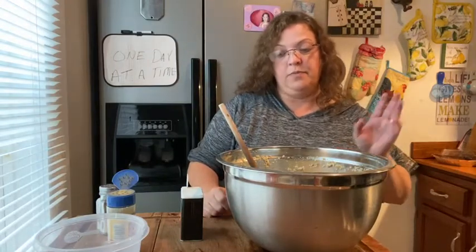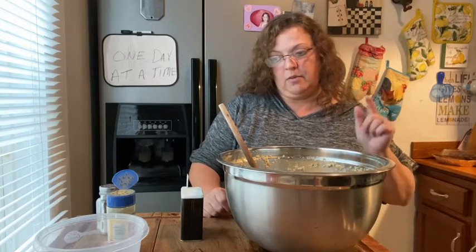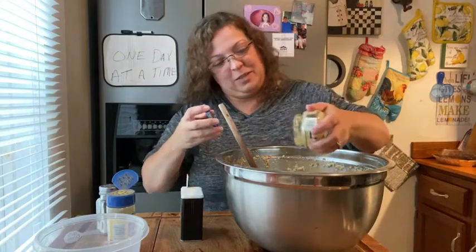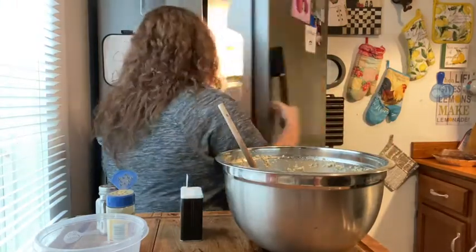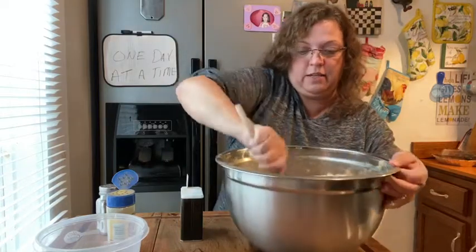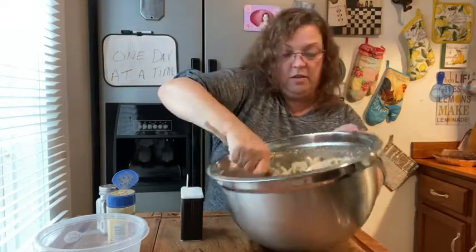So what I've used is cornbread, obviously some stuffing, some sautéed onions and celery, some boiled eggs, salt and pepper, and sage. I'm gonna put a little bit of minced garlic in there too — we like garlic on whatever. Your chicken broth goes in, then put it in your pan and bake it. The oven is on 425, and I want to bake this for probably about 30 minutes or so, just till it gets pretty brown.